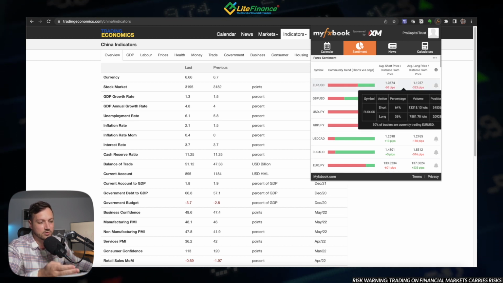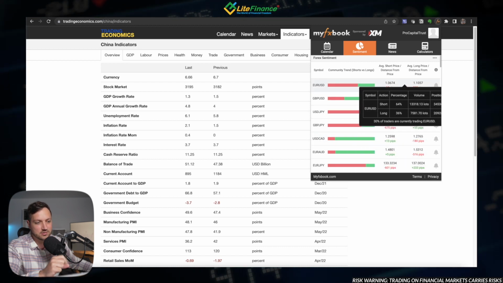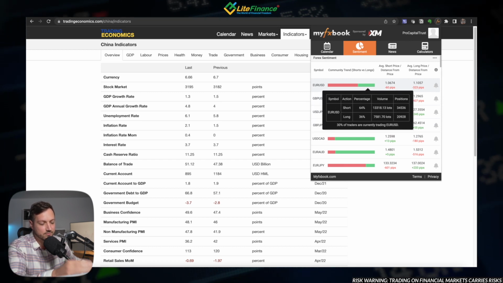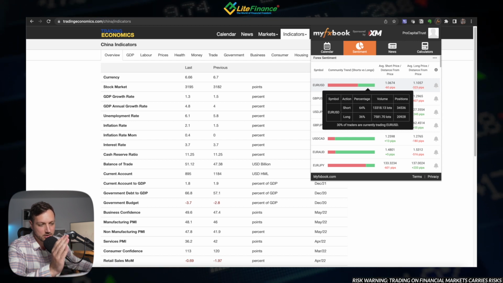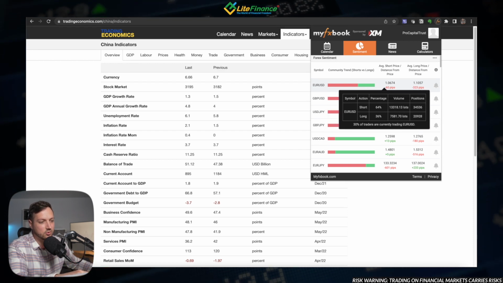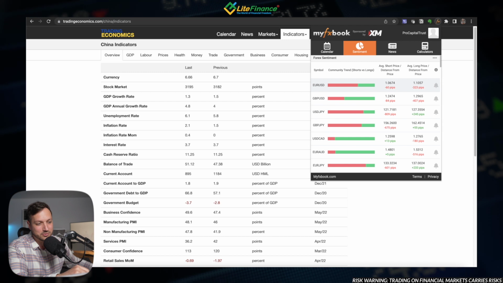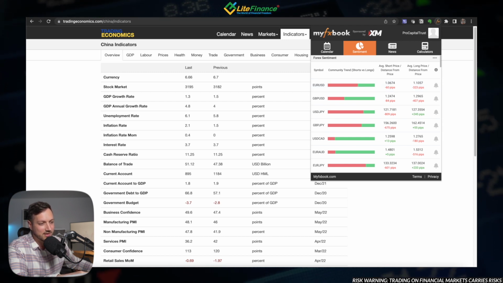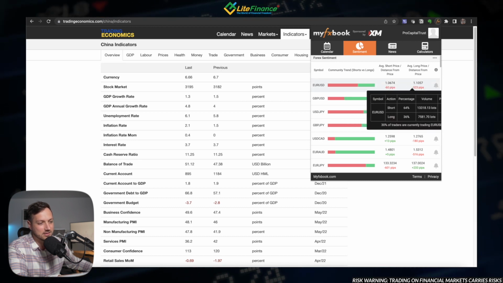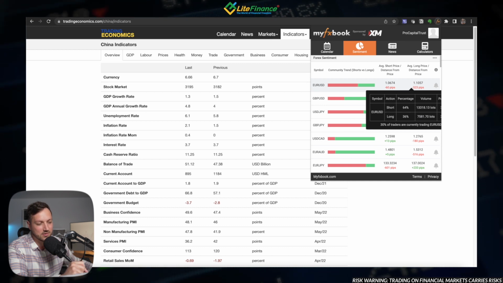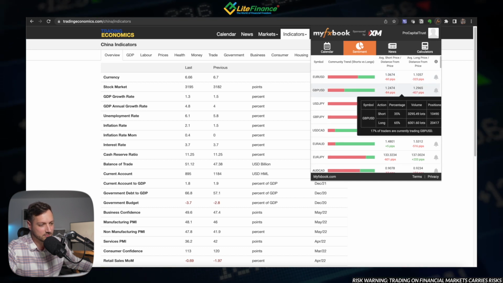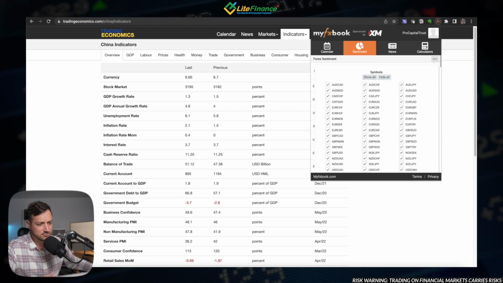So basically you have here the information on how the market is positioned right now on various assets. Like here we have, for example, the Euro USD, and right now you can see that 64% of the market is currently shorting this currency pair. The volume, how many lots, and so on and so forth. And right here you also have currently the performance of those transactions. So those who are in shorts are minus 60 pips, and those who are in longs are minus 323 pips on average. So we have further the currency pairs, but you can also customize it yourself.